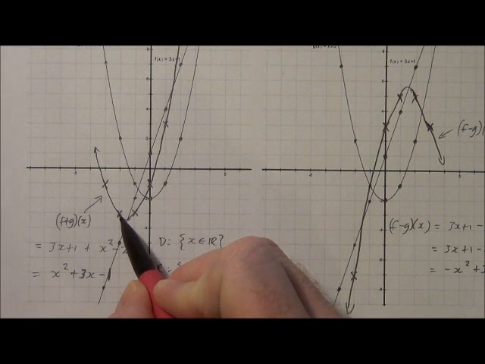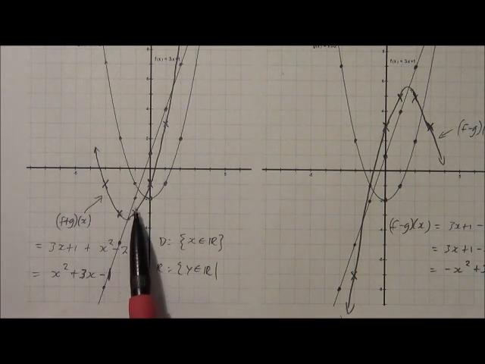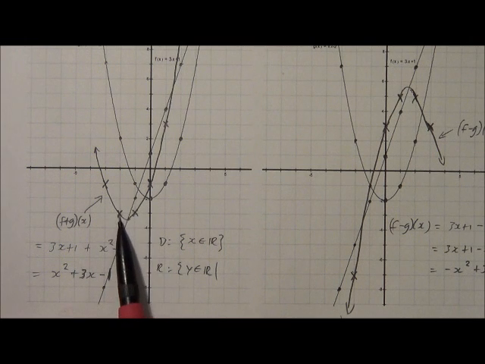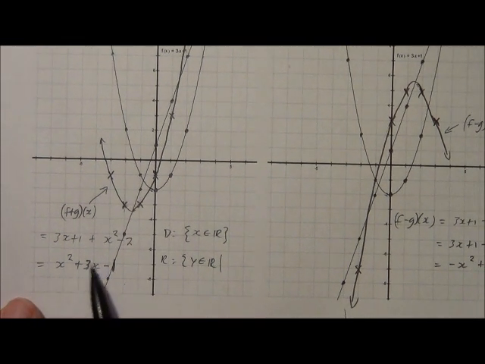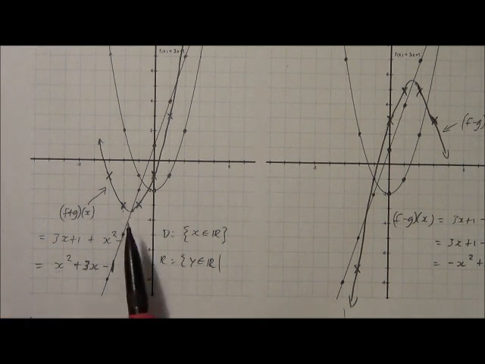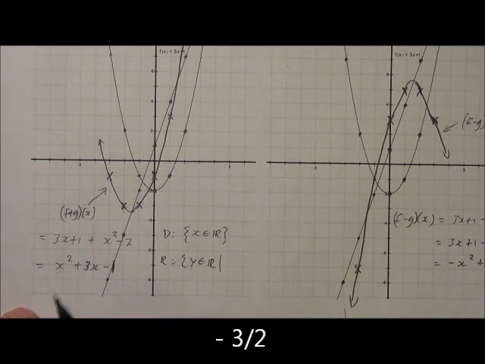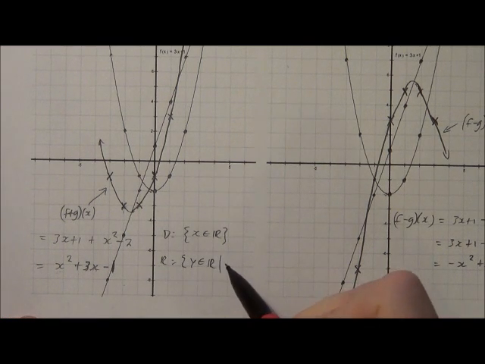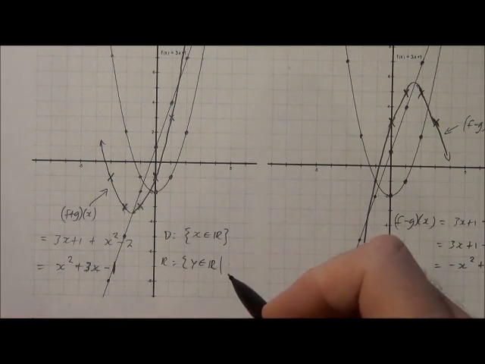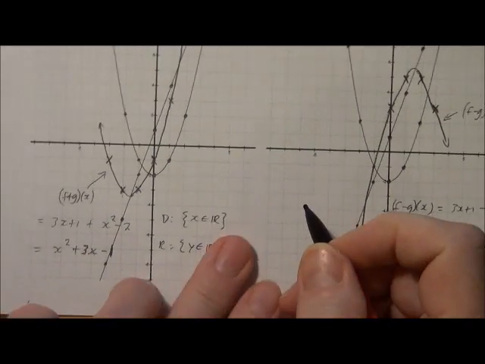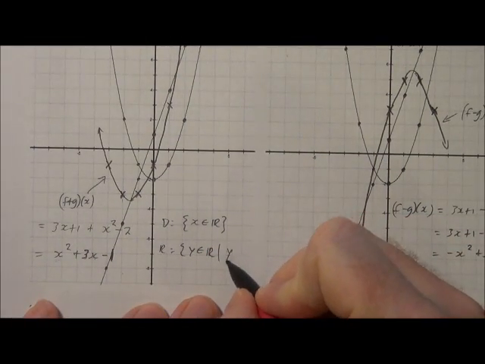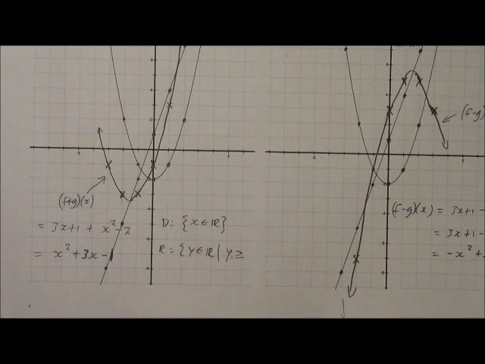We could plug in, this is x is negative 1 and x is negative 2, so we could put in x equals negative 1.5 or 3/2 into the x values here and calculate what the y value is. So to be more accurate, why don't we do that? Okay, so plug in 3/2 into both of these and we'll find out what that y value actually is. So we know y is going to be greater than or equal to something or other, and we'll check that in a second.